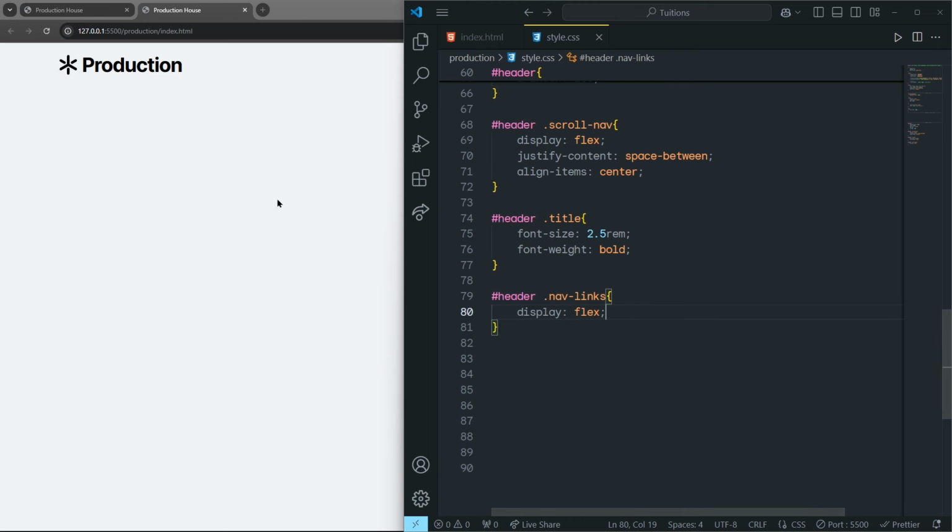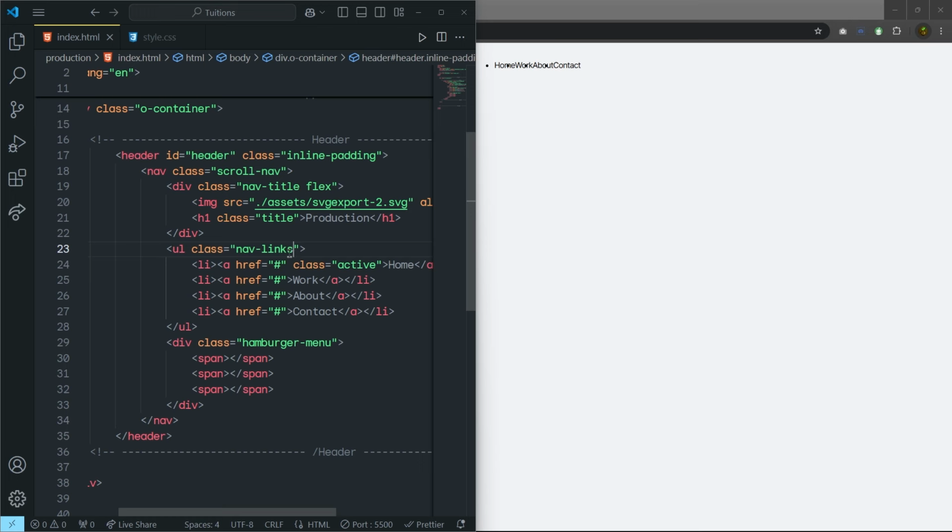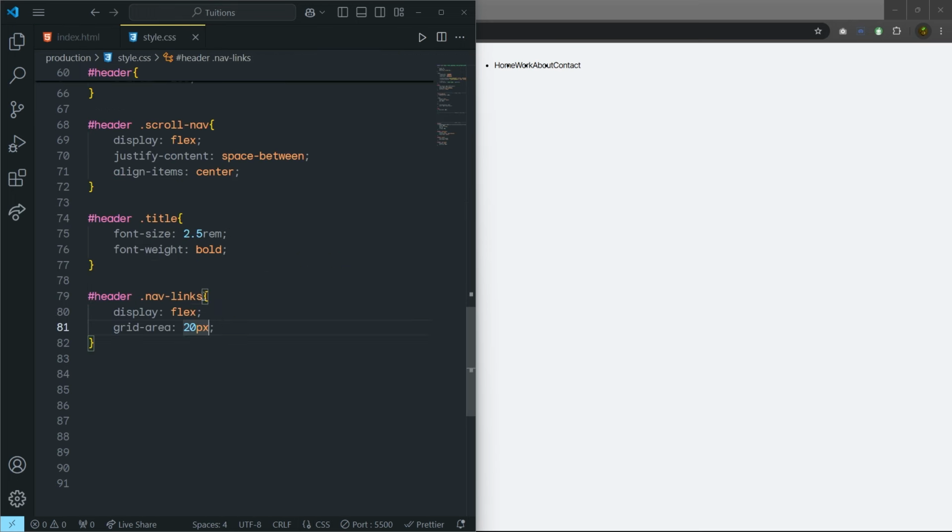So we specify display flex. So we have these nav links just like this. Let me toggle this window right here on the left side. And then I'm going to specify here gap, which is 20 pixel. Just out of that, inside this nav links, we have the li tags. So let's select that. So let's copy this, paste that here, and select all the li tags. And here we specify list style. I'm going to remove this dot right from this li tag. So we specify list style none. That will remove these dots.